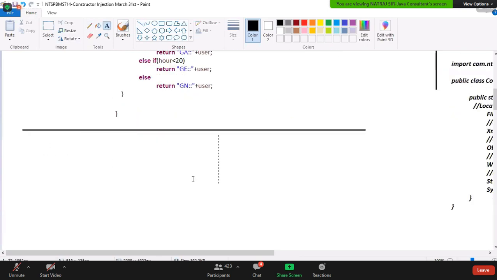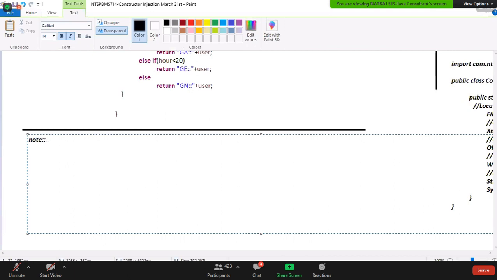So now let me write this point, guys. Note: the newInstance method of java.lang.Class is capable of creating a Java class object only by using a zero-param constructor.